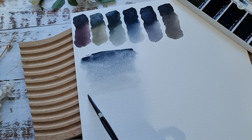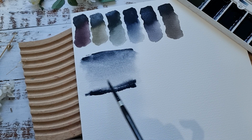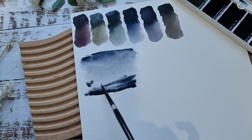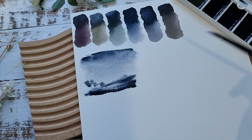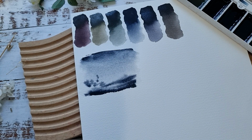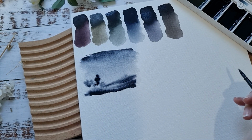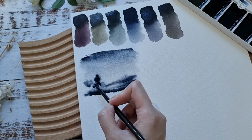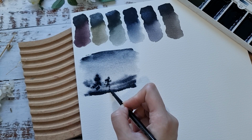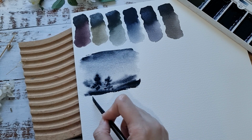Not sure what I'm doing here, but just wanted to show you how it looks on wet paper. These small blooms can actually look like mini trees. Wow, it looks very nice. It looks very expressive to me. I think that if you are a landscape painter, you might actually enjoy this set.